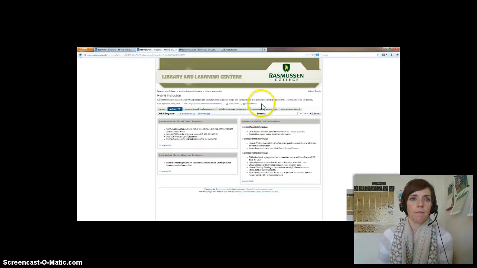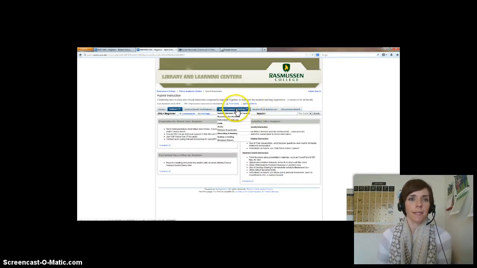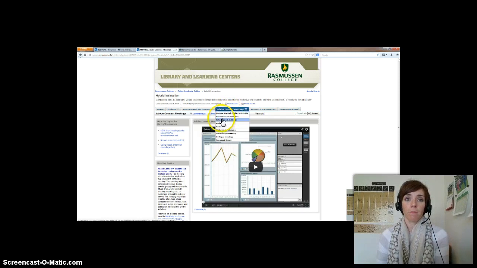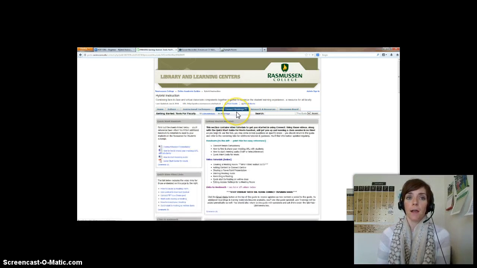Back to the guide. If you have any questions on any of the things that I referred to in the Adobe Connect meeting room, you can go ahead and click on this Adobe Connect Meetings tab, and I have pulled over some of the information from our Adobe Connect guide that really focuses on all the technical how-tos. So you have some different areas focusing on pods and audio, recording a meeting, things that I didn't really refer to in this beginner level training, but if you have any of those questions, I pulled those tools over here. This is, again, all the pages copied in from the Adobe Connect training guide for you.